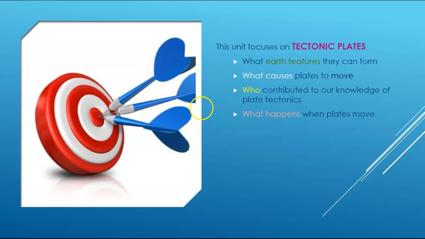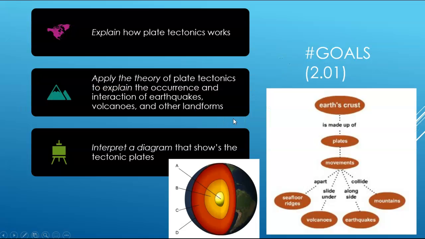So today's lesson focuses on tectonic plates, what Earth features can be formed by the movement of tectonic plates, and what is the internal Earth process that causes plates to move. We're going to talk about some scientists who contributed to our knowledge of plate tectonics, and then what happens. So this is where we get into the volcano and earthquake end of things. What happens when plates move?